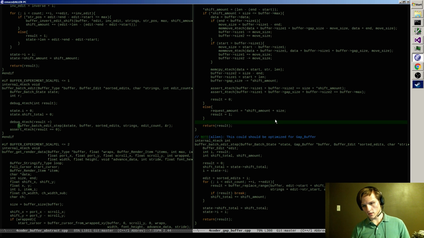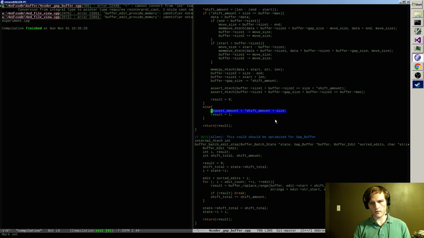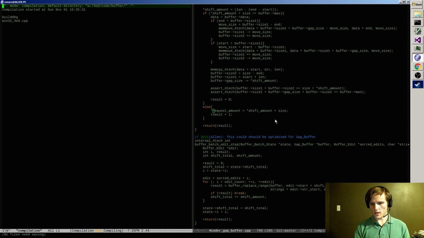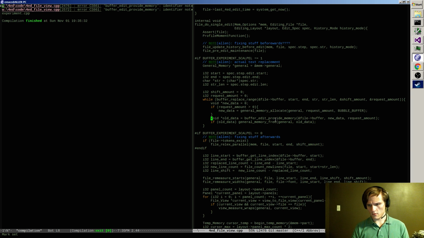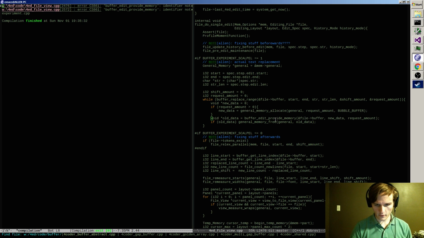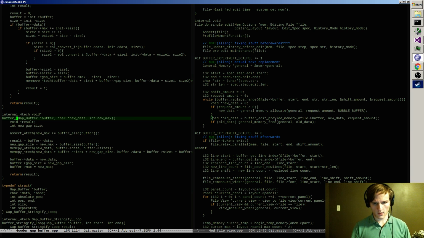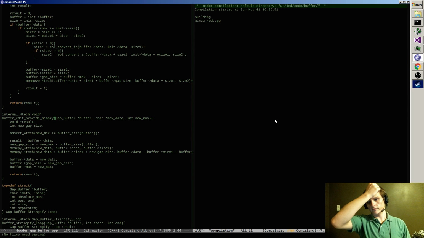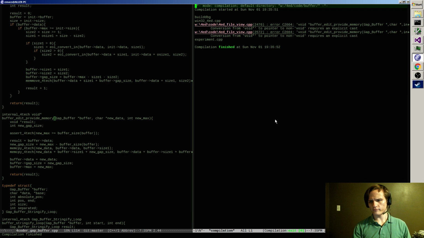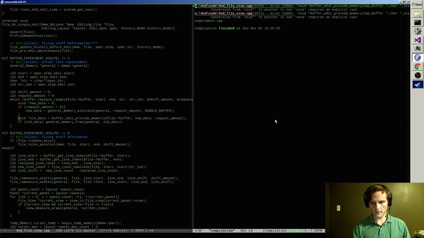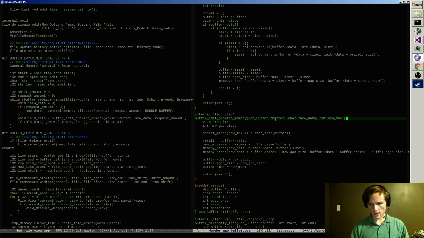Okay, so that is looking a little more correct. That is looking even more correct. Now I just need to rename my relocate function for gap buffer. Relocate is now called edit provide memory. Now edit provide memory needs to make sure that it has the right number of arguments and all that.